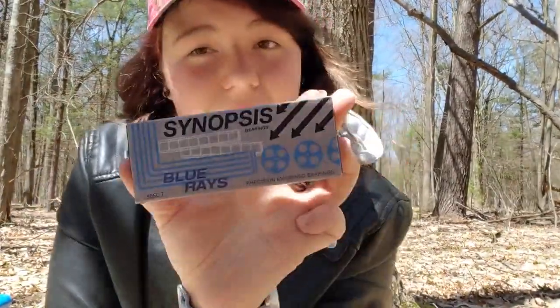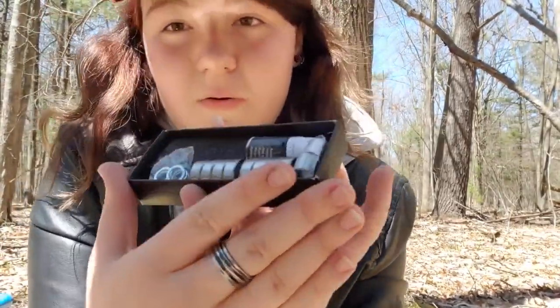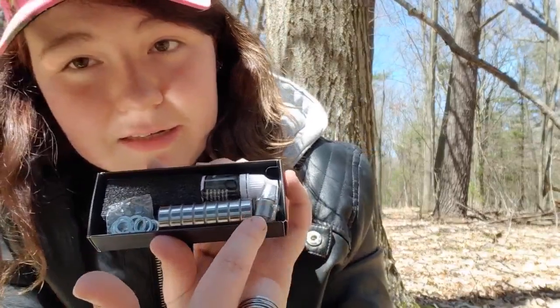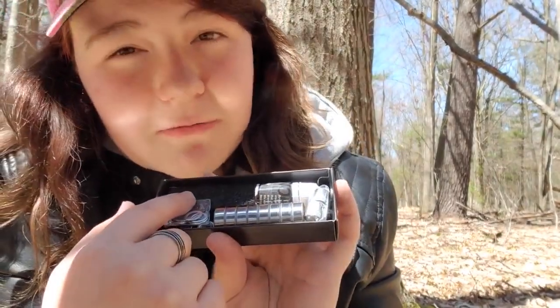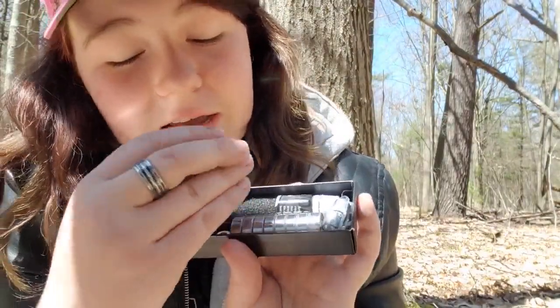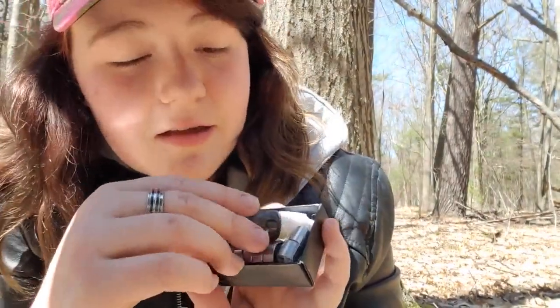So I got Synopsis Blue Rays bearings, and actually these bearings are really nice because not only do you get all 8 bearings and the spacers, you get extra washers for your trucks in case you lost them. You also get extra bolts for your trucks, and you get bearing oil. Not fairly cheap, about $30, but you know, this is my first board, I don't want it to be crappy.